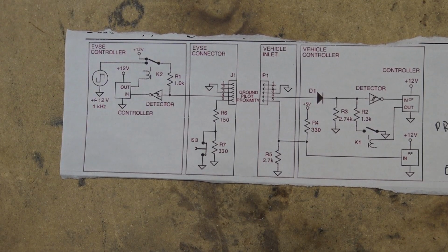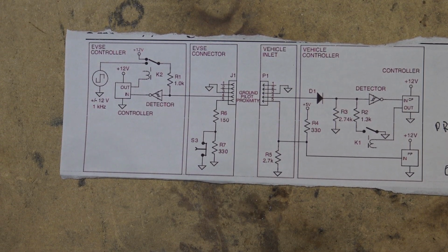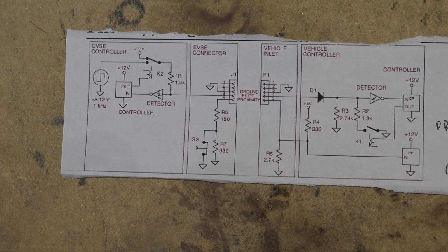So today I'm going to talk about electric vehicle charging equipment, or EVSE, the electric vehicle service equipment. This is the charger that you would have in your garage, or your portable charger that you would use to charge your vehicle up, and how it communicates with the car, because I've just had a failure of mine, and we'll show you how it failed, and we'll take a look at some of the signals that are missing on the scope, and we'll compare it to a good one. And then I'll be doing a video when my new charger arrives. I'm going to replace it with a new one, and we'll swap that one out when it arrives.